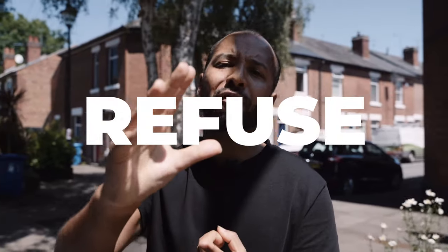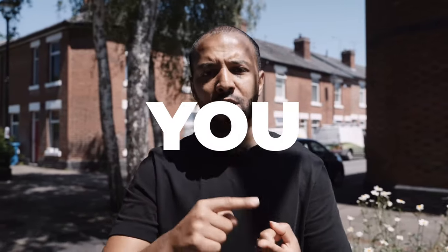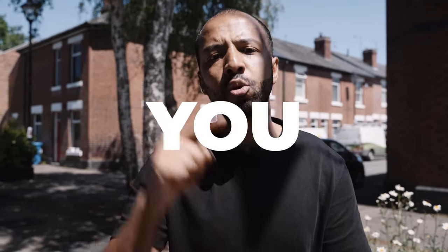Once you put the offer in, one of two things are going to happen: they're either just going to accept the offer — happy days — or they're going to refuse the offer. If they refuse, go back to step two. If they accept, they're then going to start the application process and referencing. This is where it gets tough, because if you're a brand new business or you haven't got the necessary income to be a personal guarantor, you may have just wasted your time. So make sure that if you're doing letting agent deals, you can guarantee the rent personally, or somebody you know can. Otherwise, you're better off focusing on direct to vendor.